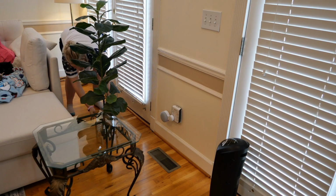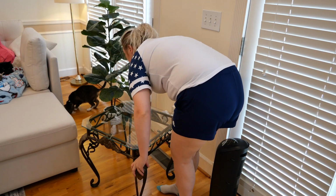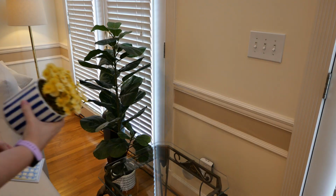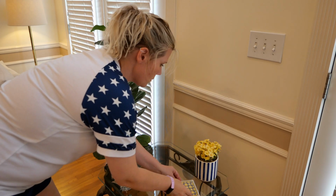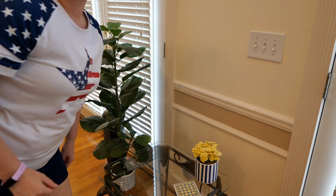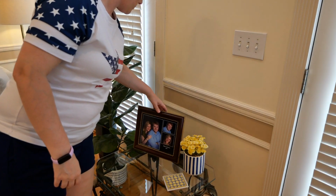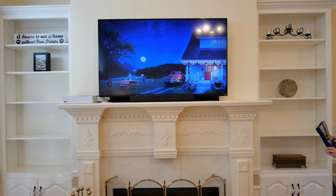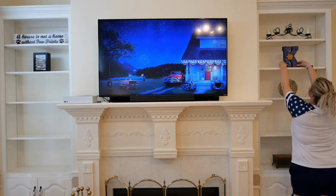And I had this little plant in the kitchen, I believe, and I thought it just looks beautiful for summer, so I'm going to put it over here in the corner because I only have the one white tree instead of a couple of different other trees. And I think that turned out looking pretty good, simple. I want to keep it a little bit more simple for summertime, so I think I achieved the goal here.